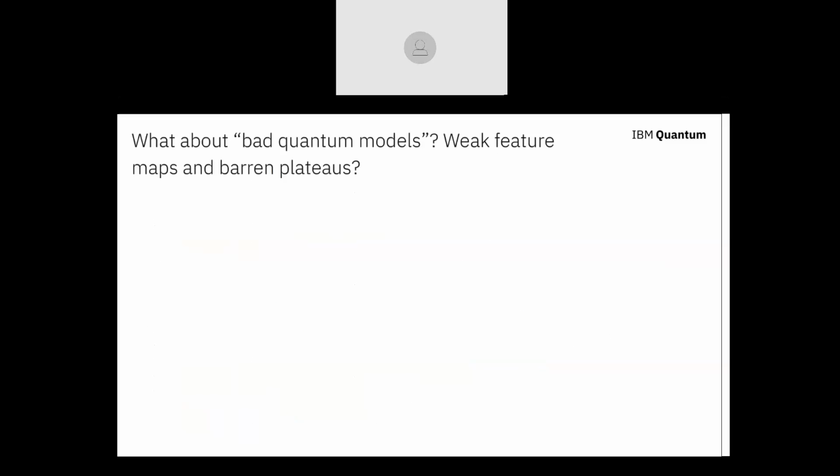So then very quickly we wondered, okay, well, is this property of this nice Fisher spectra unique to the model that we picked? Or is it actually a global quantum property? So maybe other quantum models will also have this. So in particular, we wanted to compare to a model that we thought would be bad, right?